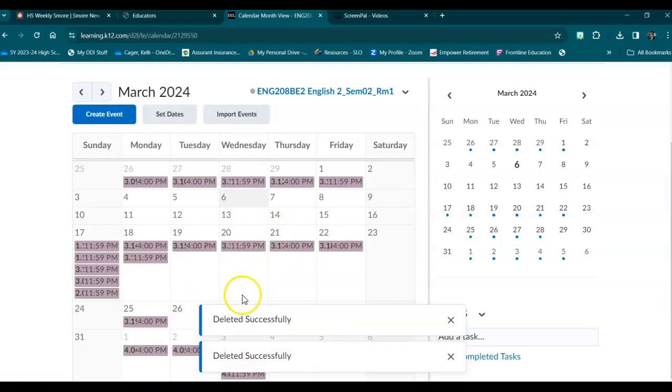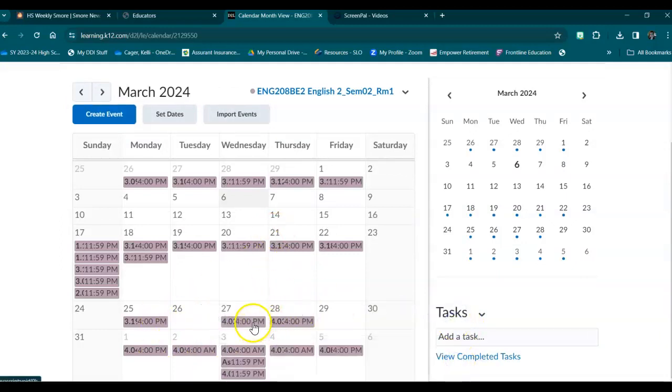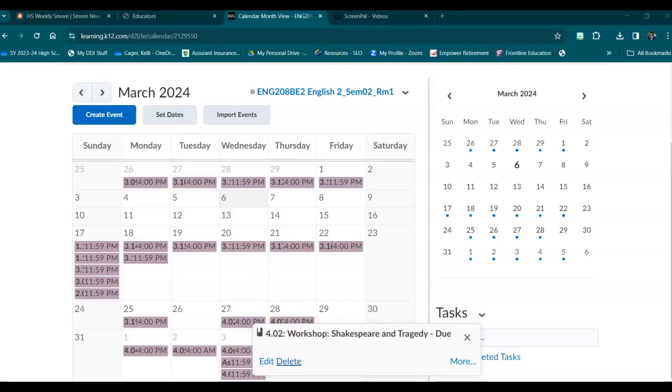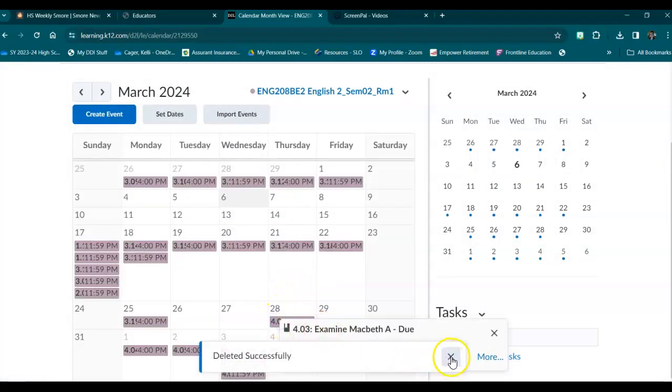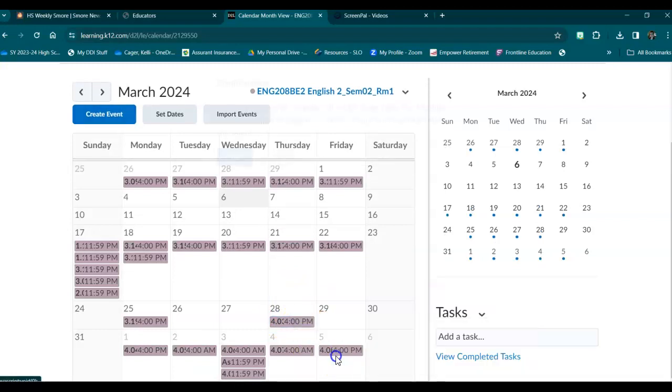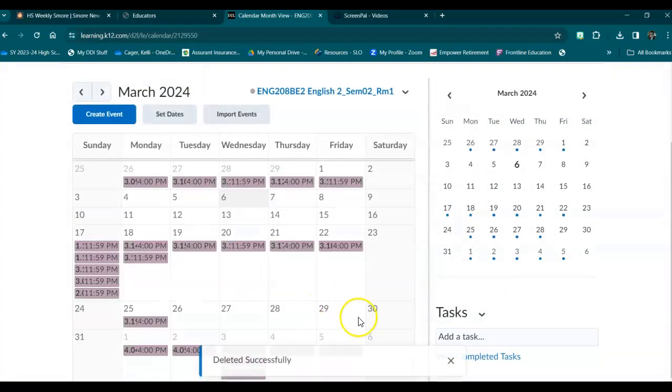So you will go through anything that starts with 4 point whatever. Oh, see, now my little toolbar's in the way. Stop it. I need that to move. And delete. Again, it's not hard, it's just time consuming. So I'm going to pause, I'm going to go through and delete mine, and then we'll continue.